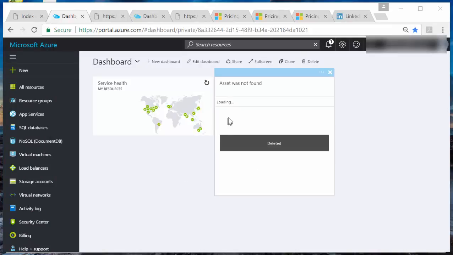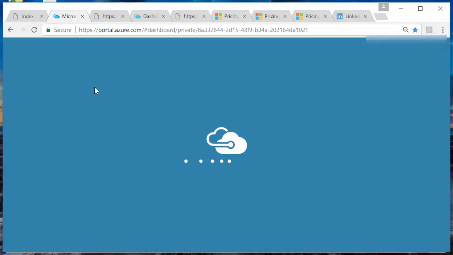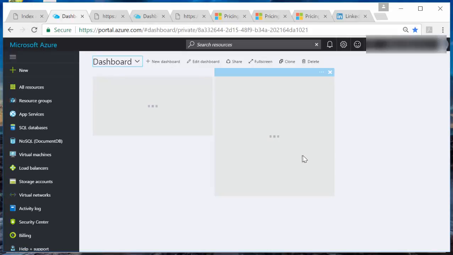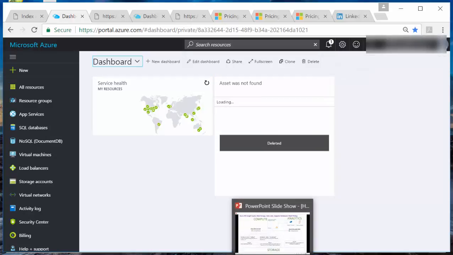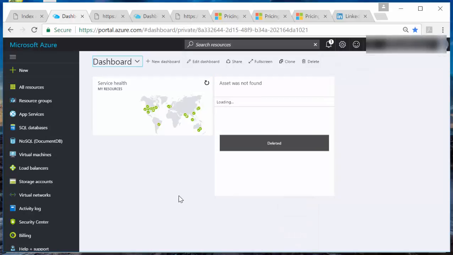Everything's deleted. This resource group is deleted. Even the name of the resource group is deleted. So I'm just going to hit refresh in the browser. And it's going to show that nothing is there anymore. So all the resources are gone. We're not paying for anything. On the other hand, if we want to recreate it, we've got to do everything from the beginning.